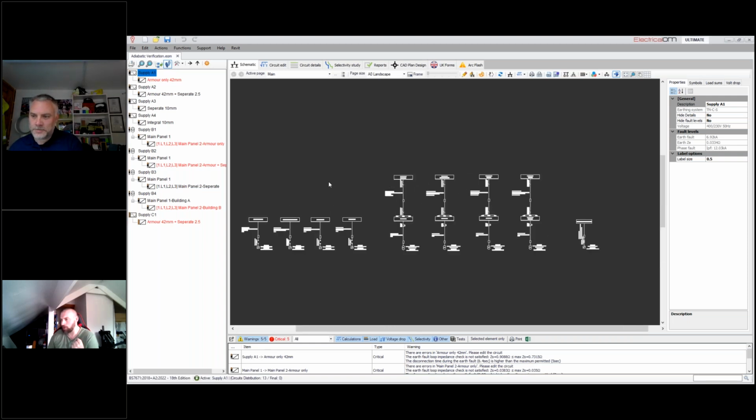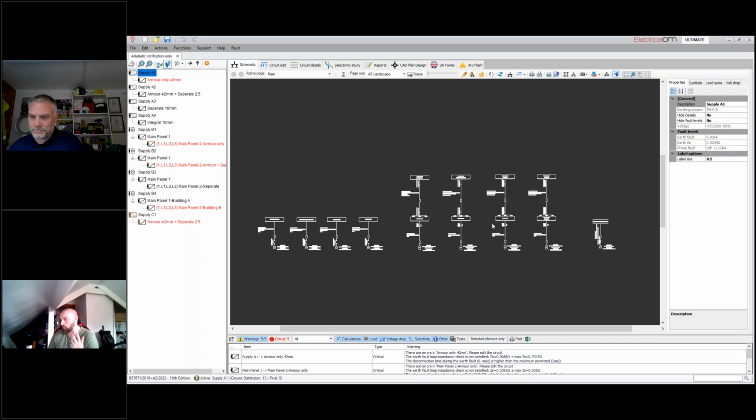So I've pre-built a number of examples here, which I'm going to go through, looking at the various aspects of running armoured cables and the various effects that it has when we run them in different installation types. I've started with some very basic ones, so I've got some really quite small armoured cables.